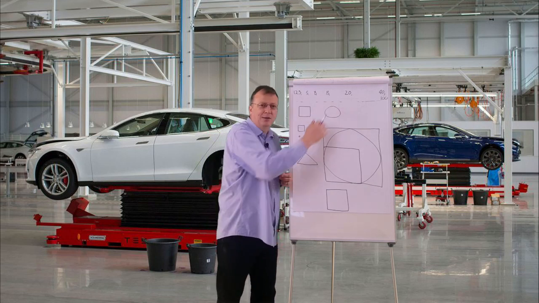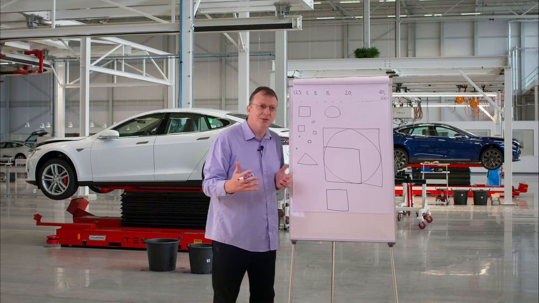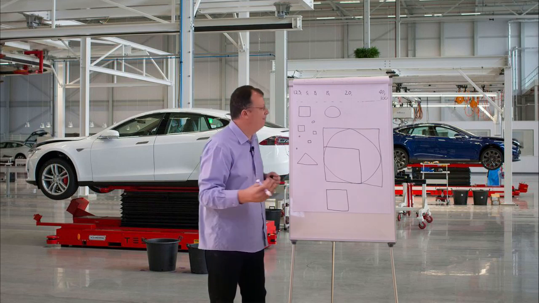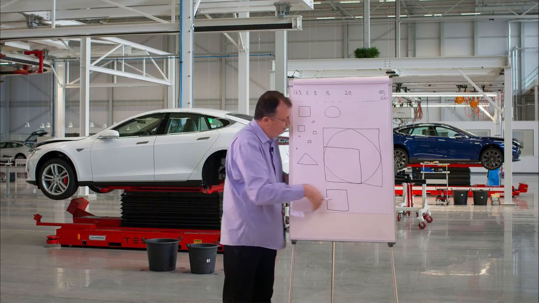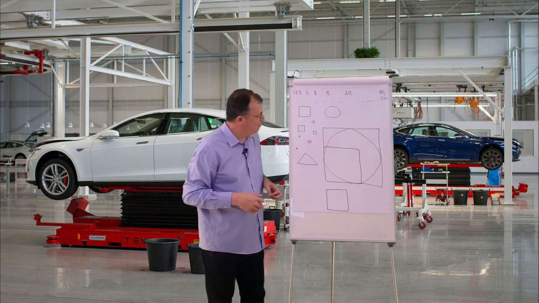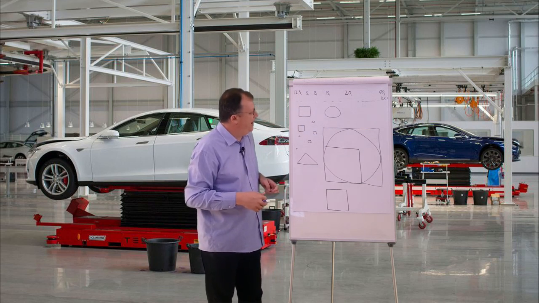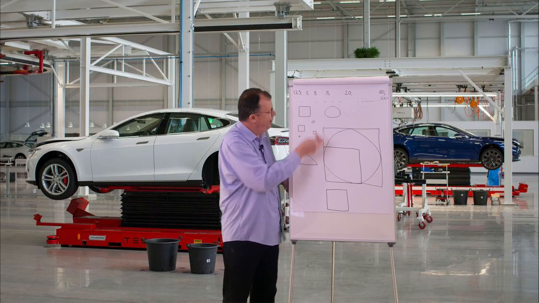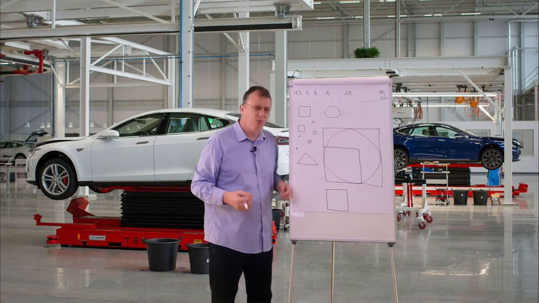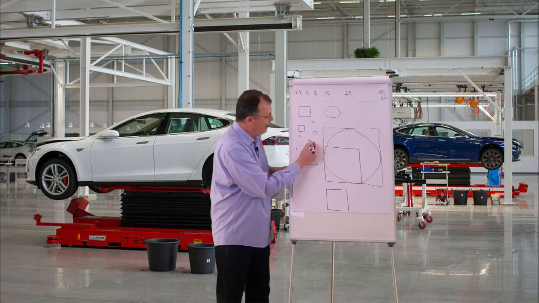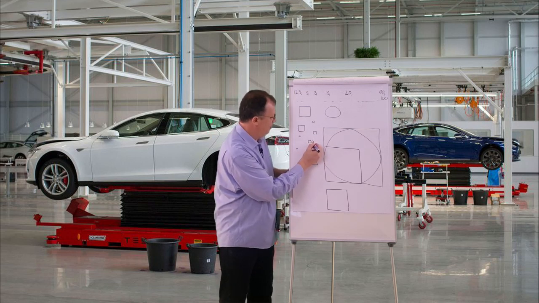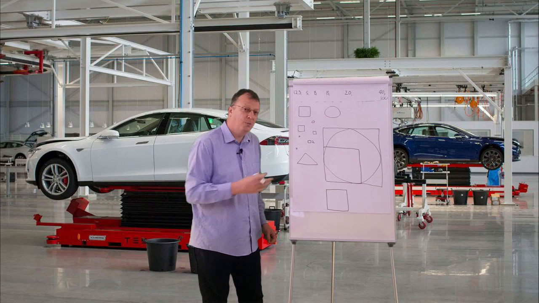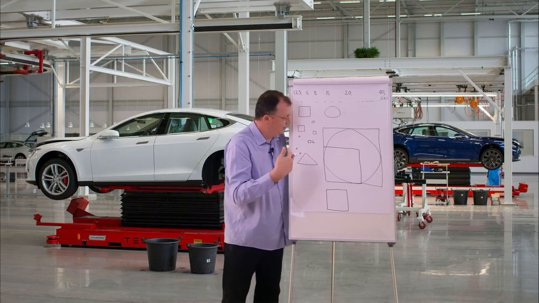Trying to do any more than that is sort of like trying to be precisely incorrect, which is of course silly, a waste of time. So let's see how we apply this number range. I've put together these circles and a couple of triangles and squares and so forth. How it starts is we take one of these items, which we think is quite a small one, and we give it a size of 2. So let's call this one a 2. And I hope you can see reasonably well for me to get the idea across.